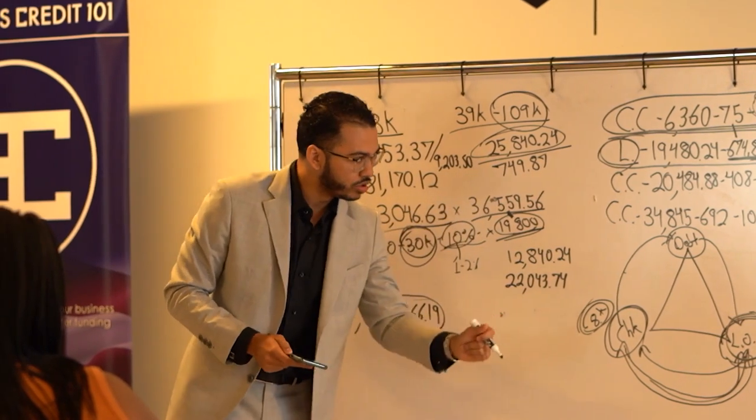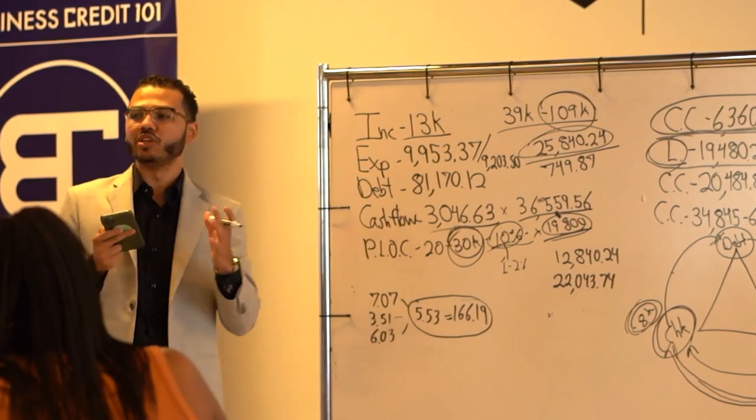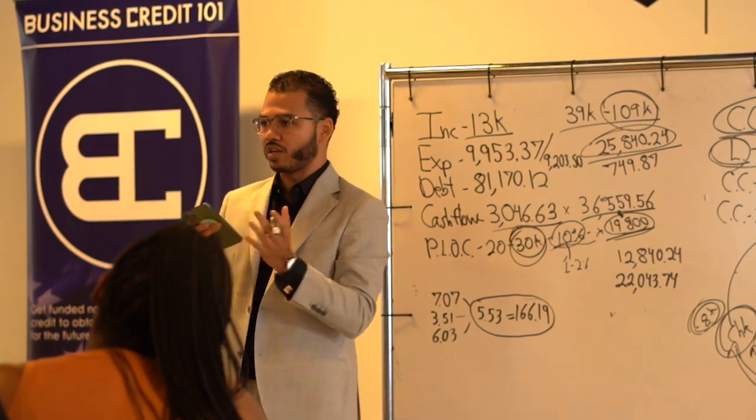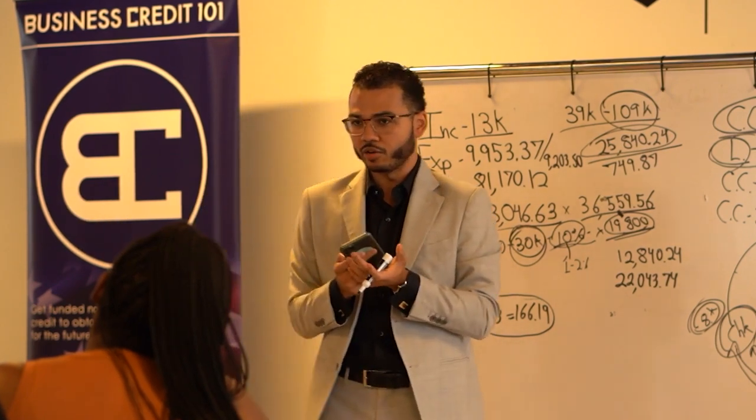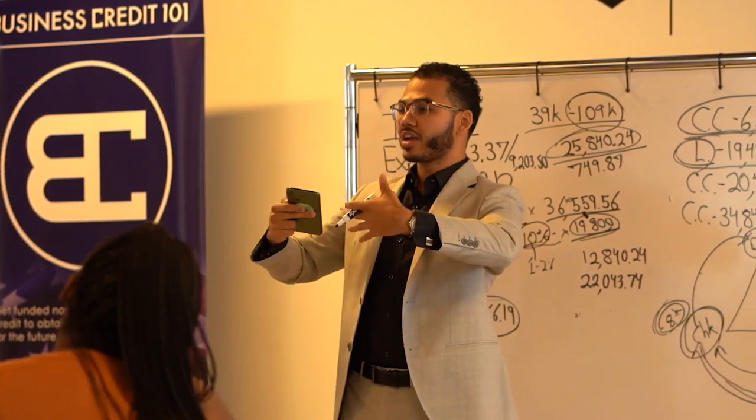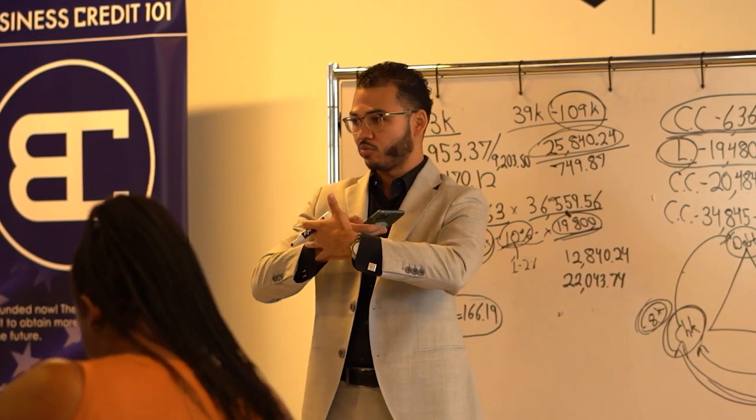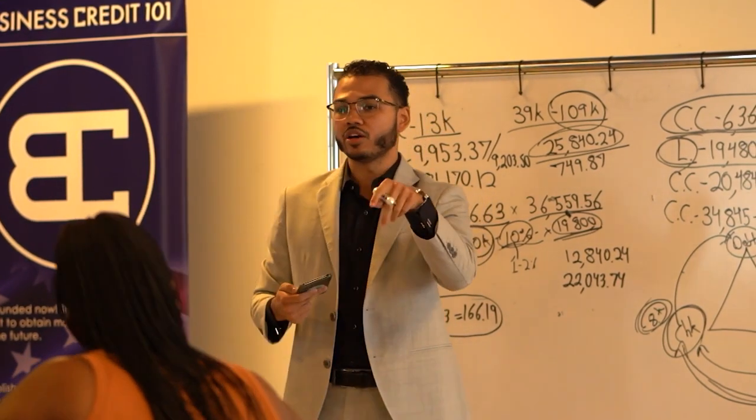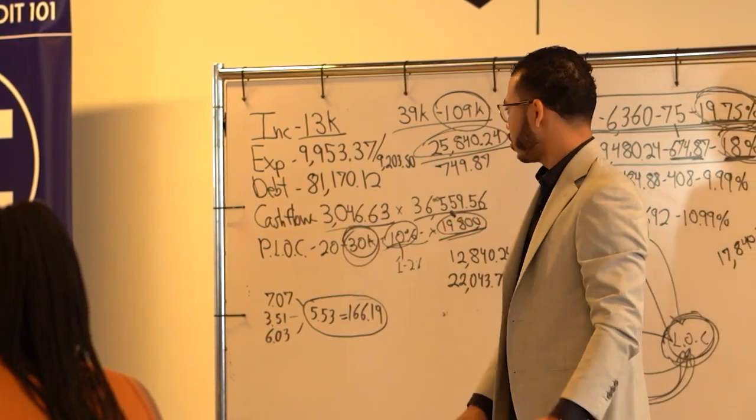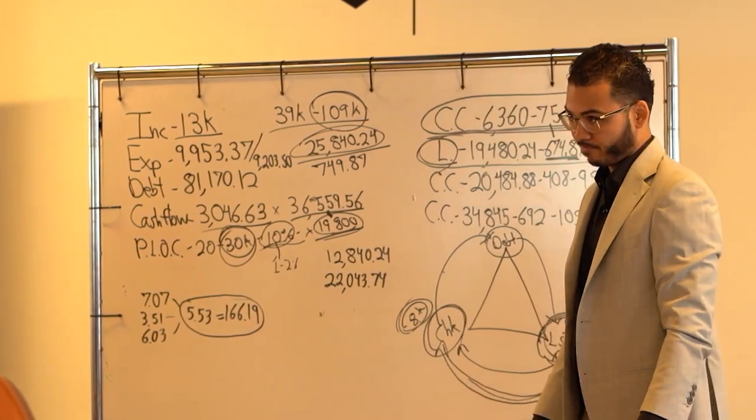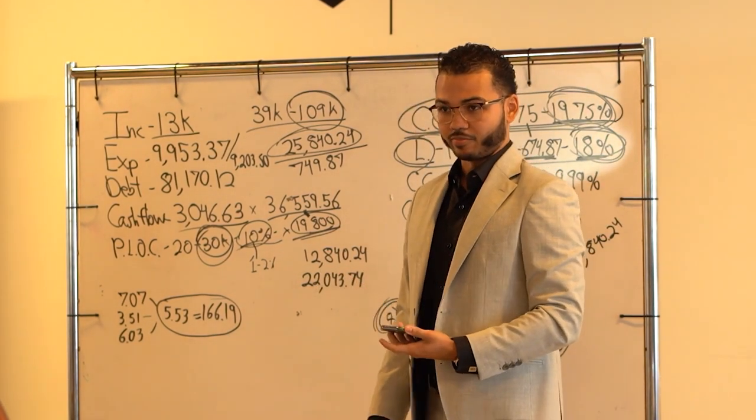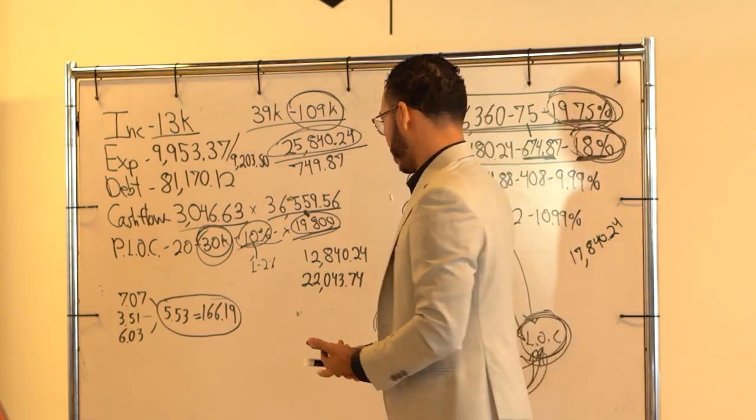So I've mathematically ran the numbers, made it possible that I can reduce your cost of borrowing, increase your cash flow day one, and put that cash flow together. Number one rule with velocity banking, cash flow together is stronger than when separated. Just like a community of people, a kingdom, is stronger together than when separated, everybody's trying to do their own thing. But if we came in common unity, common wealth, kingdom common wealth, can you imagine if everybody in this room had enough trust, we engage in a covenant together where we pool all of our debts together, all of our cash flow together and do velocity banking. Is that possible?